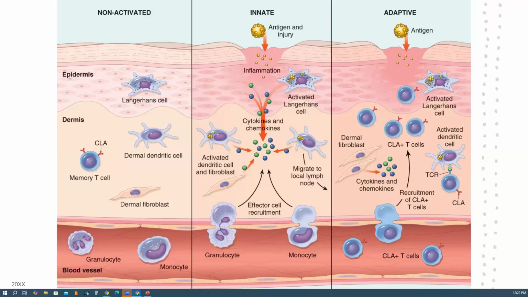And then it creates a memory. So the next time you get infected with something, if it's exactly the same, your body remembers and attacks it very quickly. But if it's something brand new, your body takes a long time to figure out how it's going to attack it, and then goes on and attacks it. So with a new virus, you'll get sick for a few days, maybe a day or two. Something you've had before, like maybe a flu strain, give it 6 to 12 hours and your body's already attacked it.